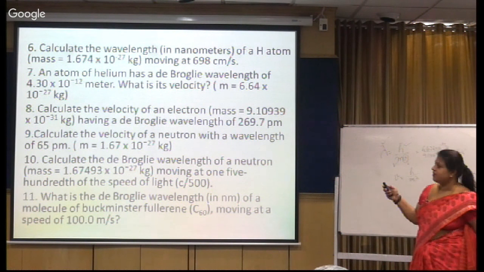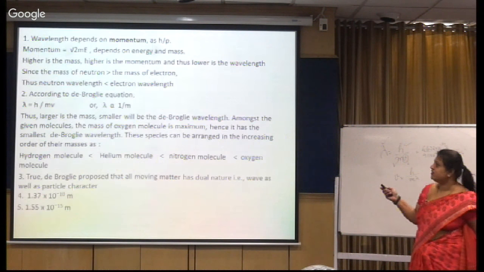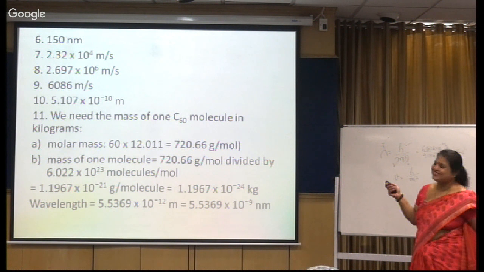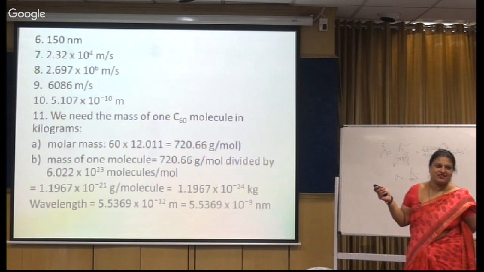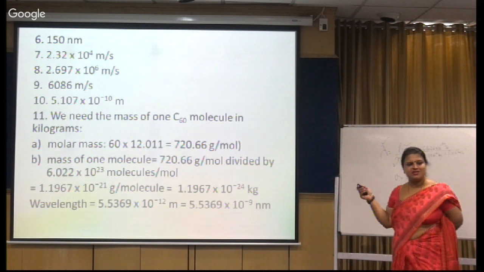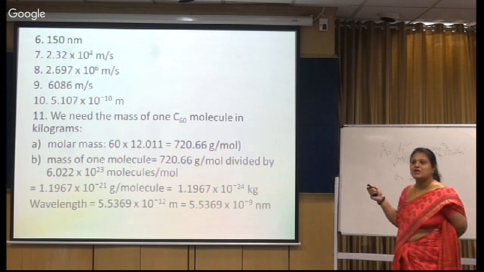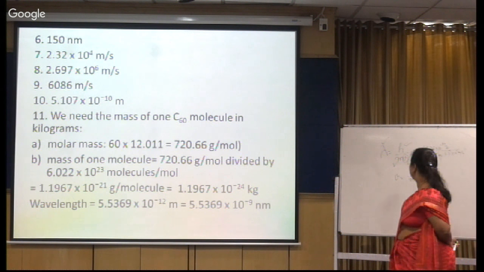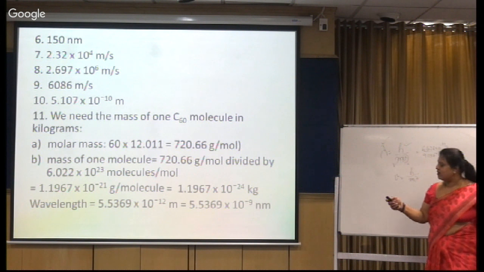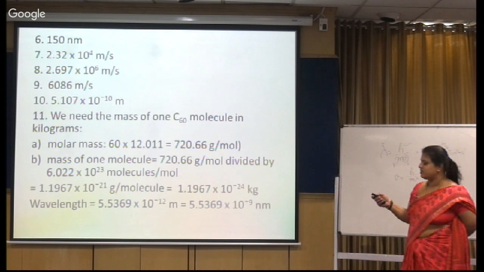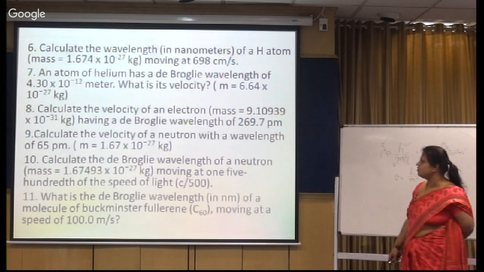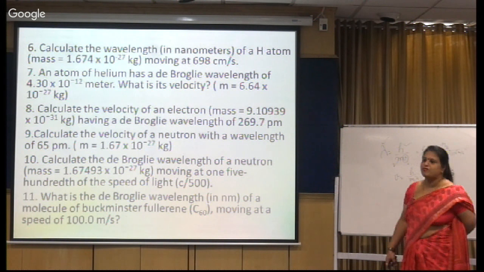This is question number 8 or 9. For the 8th it is 6 into 10 to the power 6. Just recalculate it, but it is of the order of 10 to the power 6 that you are getting, that is more important. Even if there is a slight change in the value, maybe because instead of taking 6.6 we are leaving it to the first place of decimal, that might bring a minute change. And what about the 9th? It is 6086 meter per second. The 9th was the velocity of the neutron with a wavelength of 65 picometer.